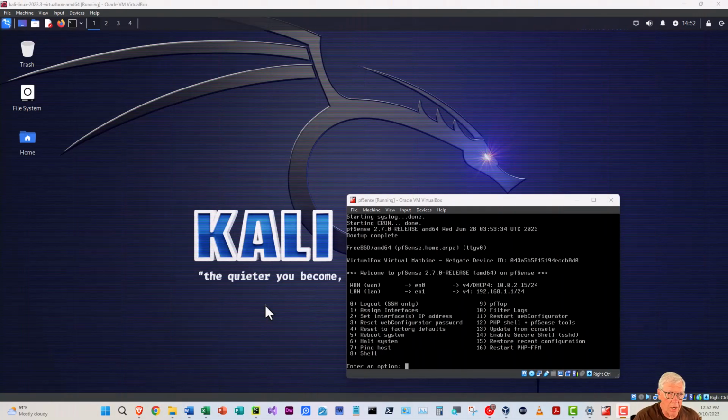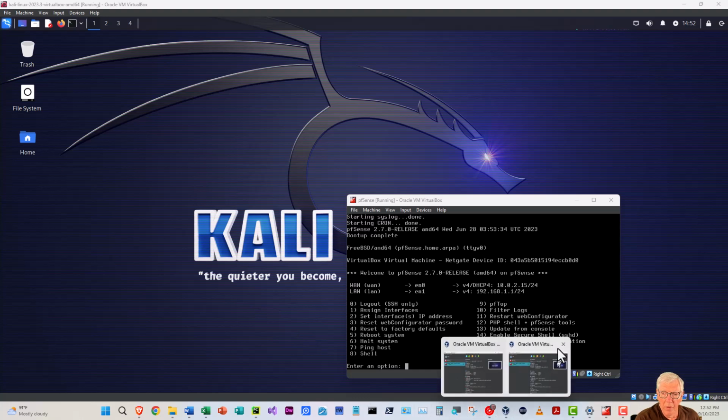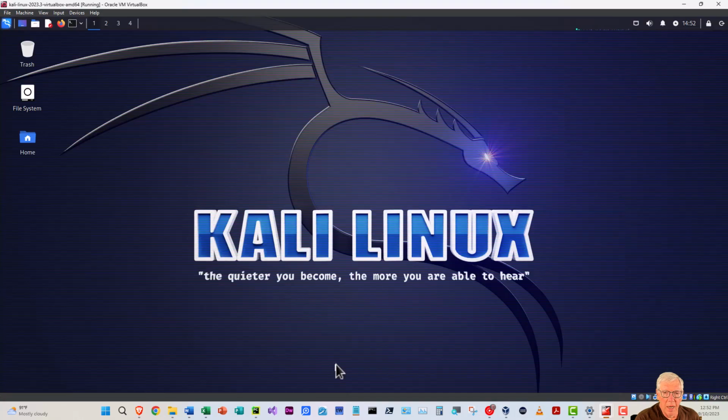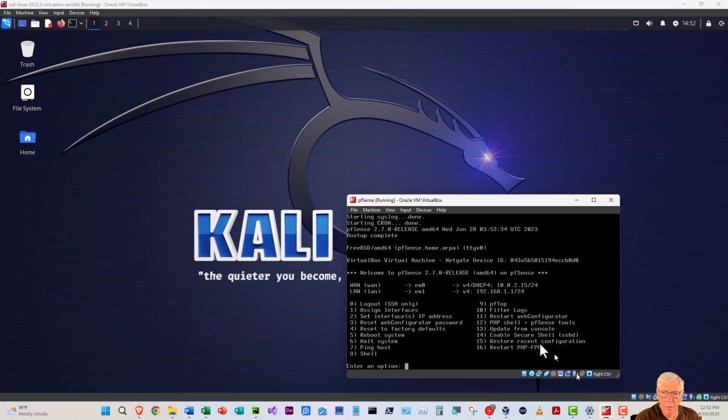Beautiful. So here we are. We've got Oracle VirtualBox running right here. In fact, I've got two copies of it running. Here's what it looks like. And then I have pfSense running. You'll want to check and make sure you have a WAN address here. It's got to pick up an address from, if you're at home, your cable modem or whatever is giving out addresses, so you need to make sure you see something in here.